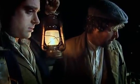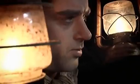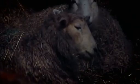Matthew is currently in the process of lambing his native flock of over 1,500 white-faced Dartmoor ewes. Lamb for about 6 weeks, 2 months, and come here and you are absolutely shattered. And it's not really until everything quietens down, probably middle of May, that you'll get the chance to go around and see all these ewes and lambs that you've sort of brought into the world, and that's always lovely to see. You don't see the wood for the trees.